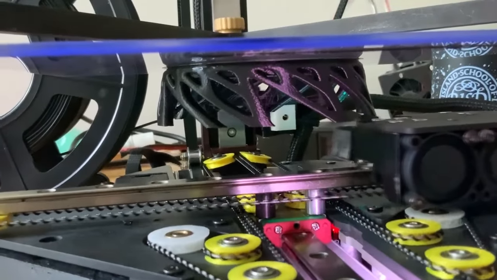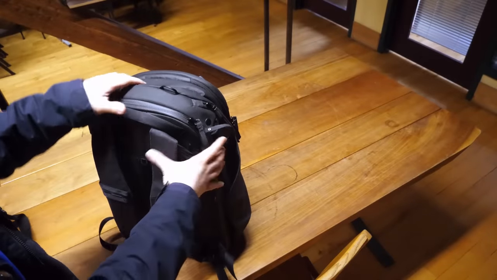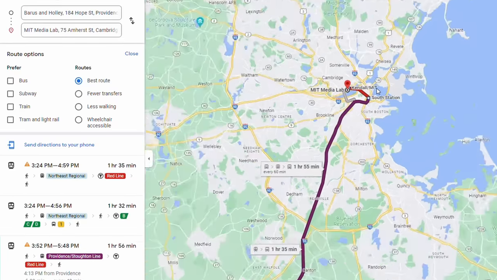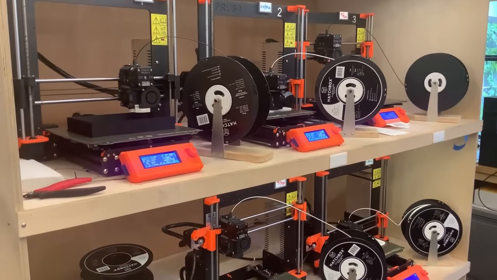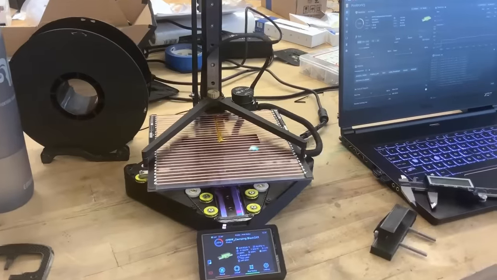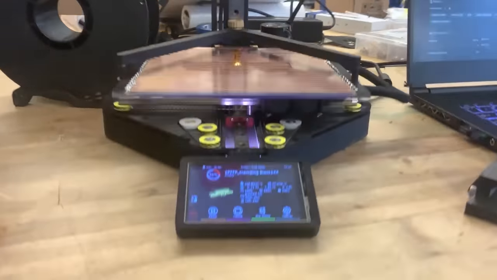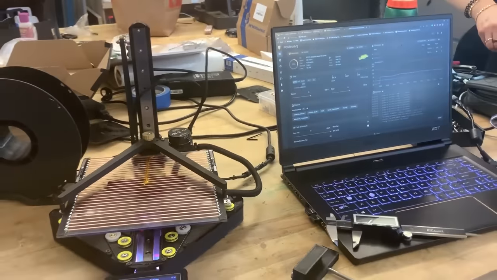Positron version 3 has now over 500 hours on record, and it has been my daily printer as I have to frequently travel between cities to attend classes. And even though there is a bunch of Prusa printers in the university shop, I still brought Positron, as it allowed me and my team to go through multiple iterations of design because it can print so fast.